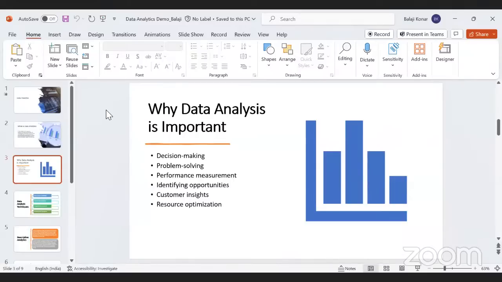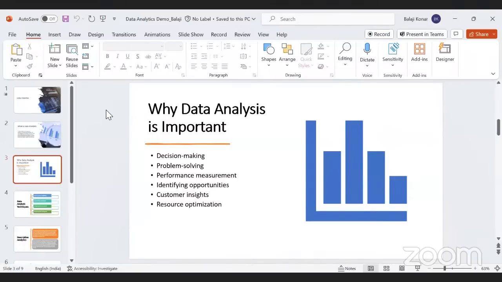Performance management. For example, if you want to see which person is working how much time and what the output from his work is, that is called performance measurement. You can get it if you have the proper data. Identifying opportunities. For example, let's say in the festival season, sweets are selling like hot cakes. If there is good market competition and you want a particular sweet to be placed at the aisle, that is the entrance of the superstore, you can charge a premium. So that's a kind of identifying opportunities in the business.